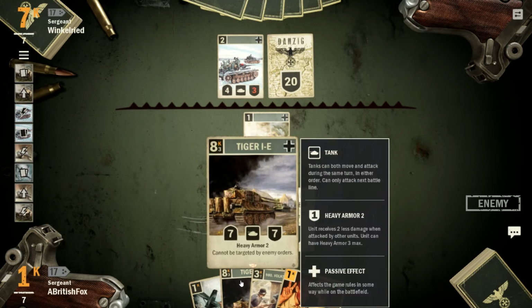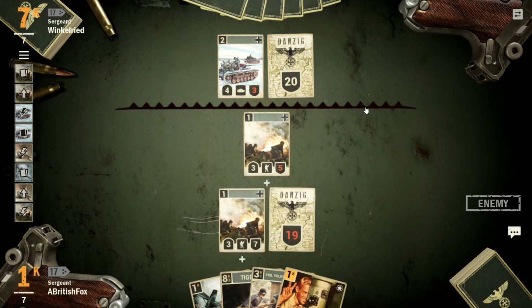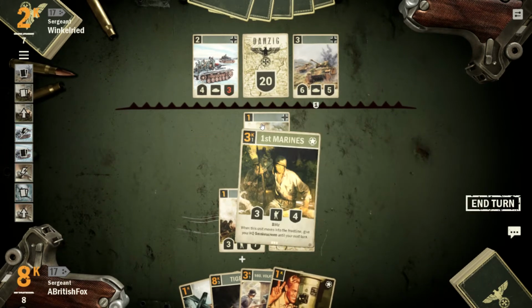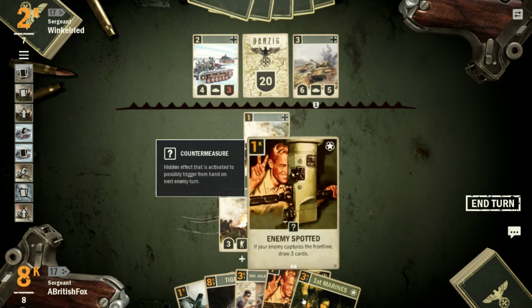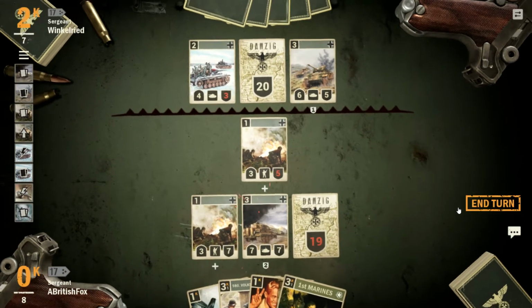We're just going to bring out the Tiger IE next turn, which will be a fun card to deploy on the battlefield, as I haven't seen any American cards on him, indicating he doesn't have death from above. He does have that though. So we can do 2 damage at most. We still will die, okay. Bring out the Tiger IE.